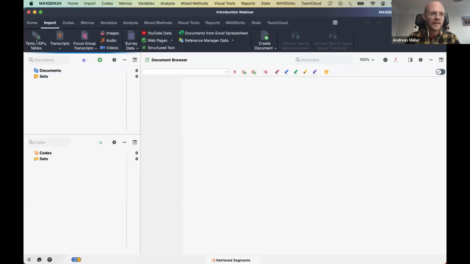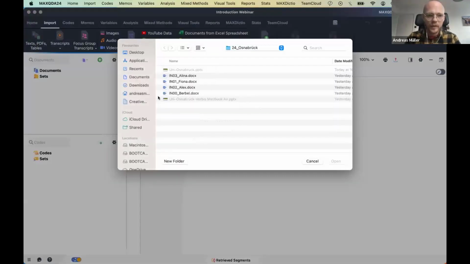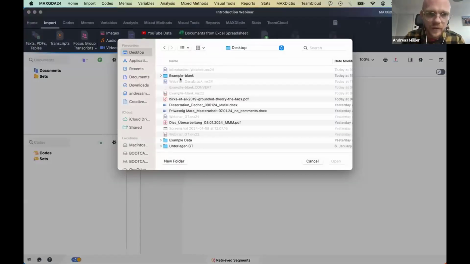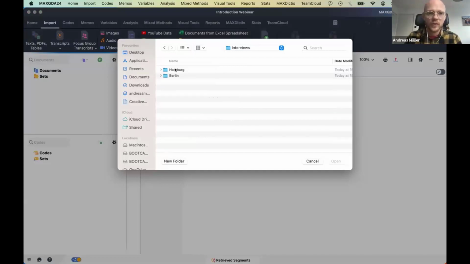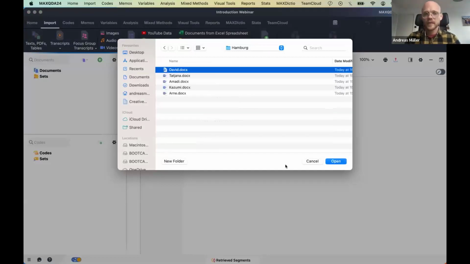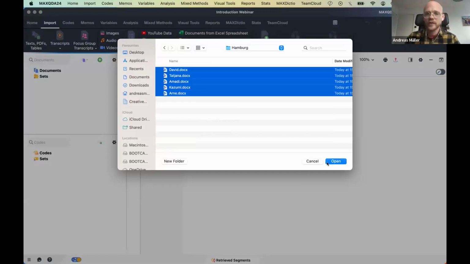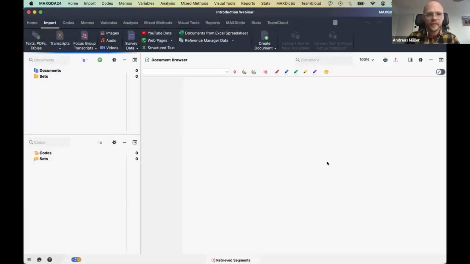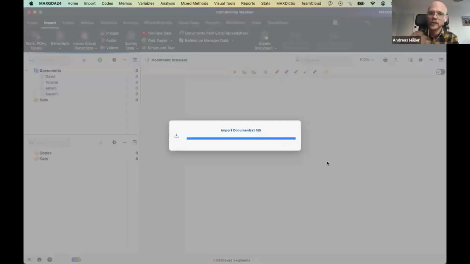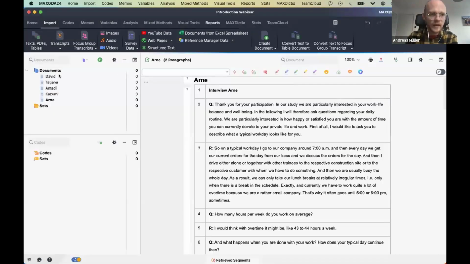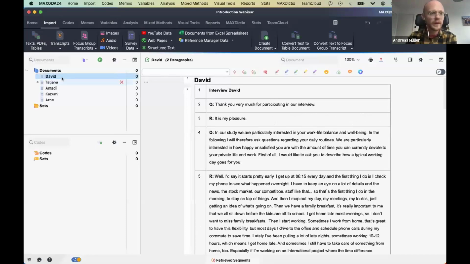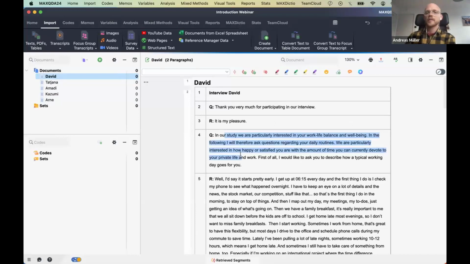I just pick text in the top left. You can also drag and drop it, but no, I want to take a different example data. Let's just go to that one. Let's take these 5 interviews here, for example, and import them. And then I say import, and once they're imported, text documents stay in your, no, that's not what I wanted. Okay, it's also fine. It shouldn't be this table format, but it's going to work for us right now.